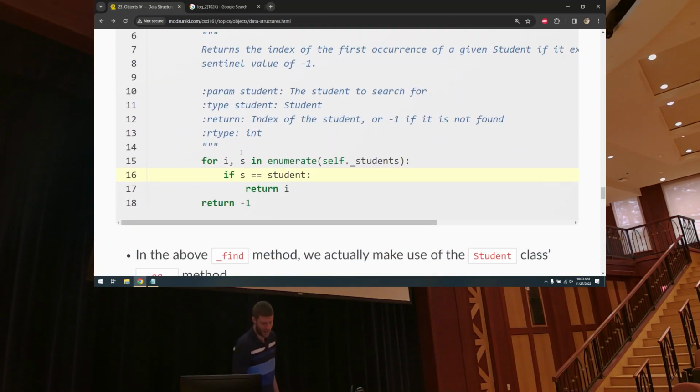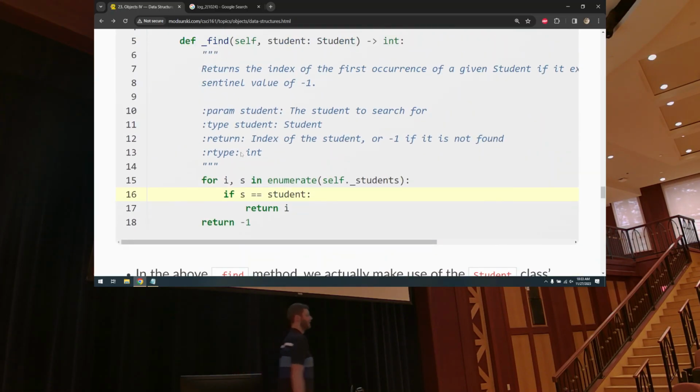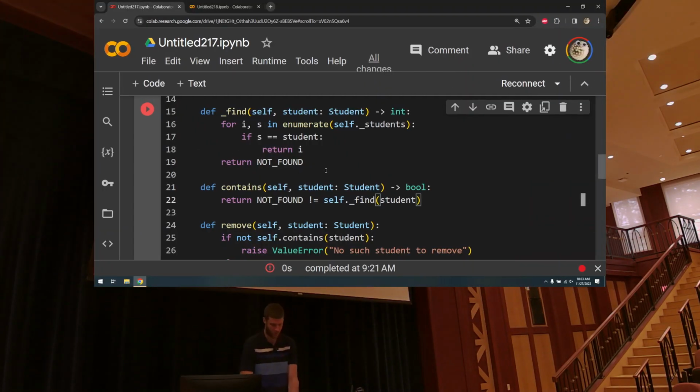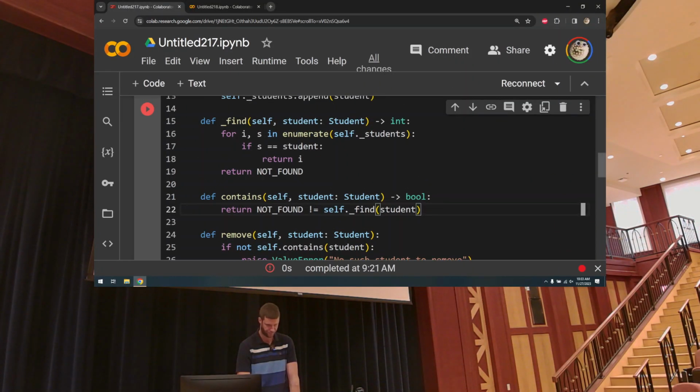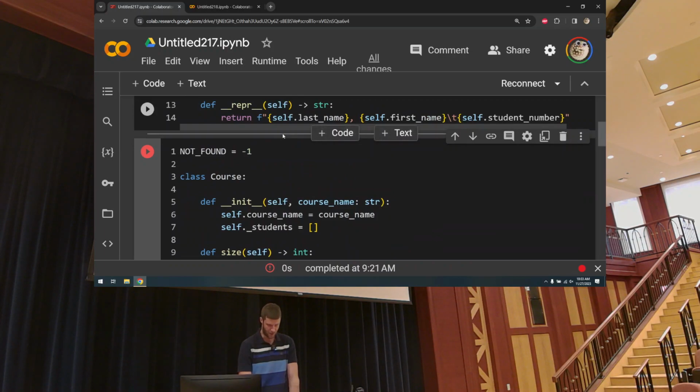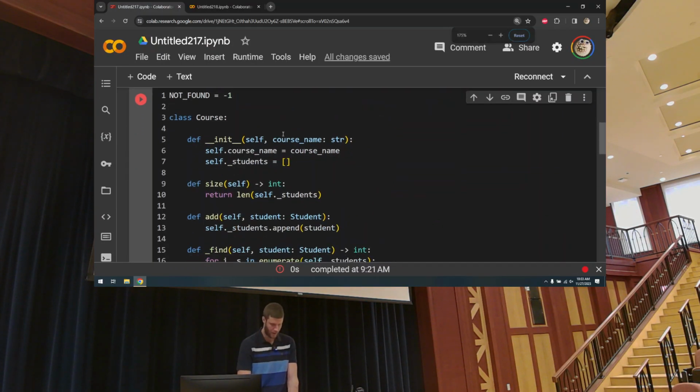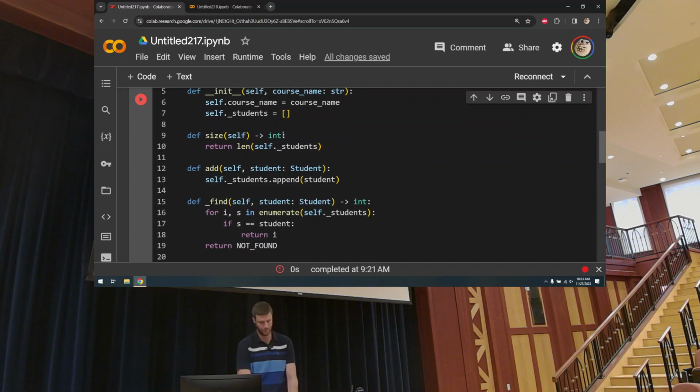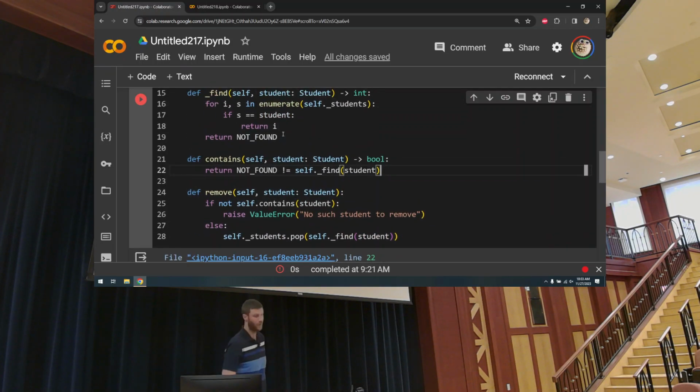And we wrote find because it just does a linear search, and it tells me the index where something exists, or -1. And here it's returning -1. In the example I did, we switched it to some constant not found, right? Because why not make your code a little more clear? The reason we made it a separate method is because we're going to need a linear search for two other methods we do want to include, contains and remove.